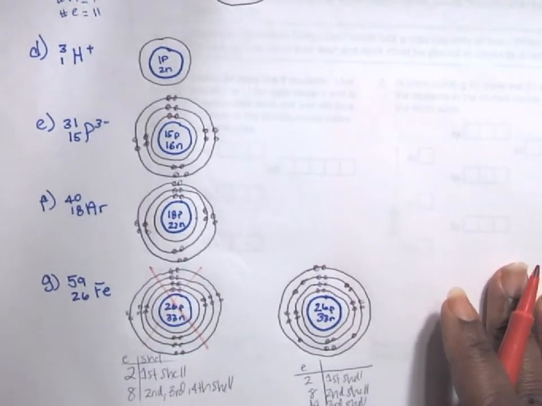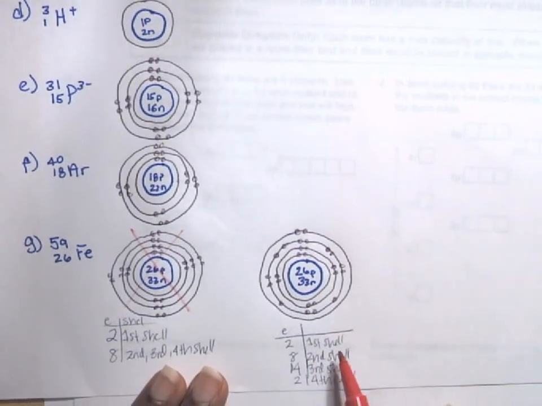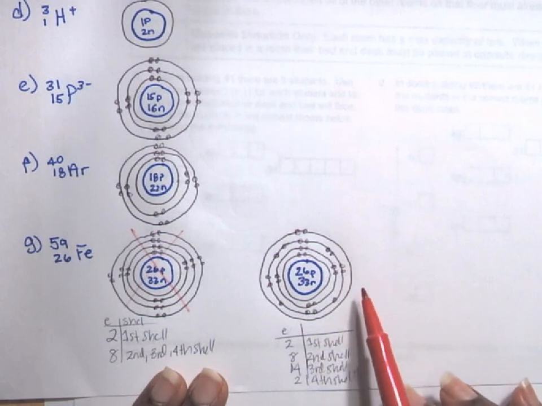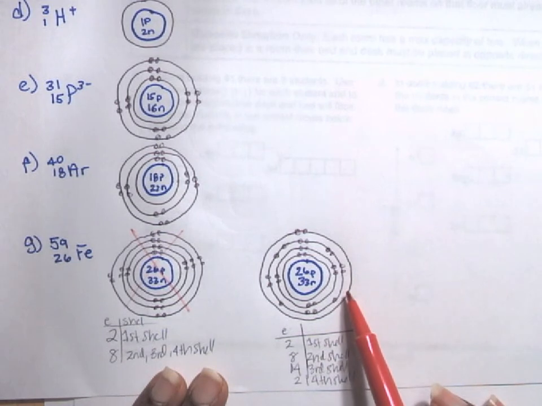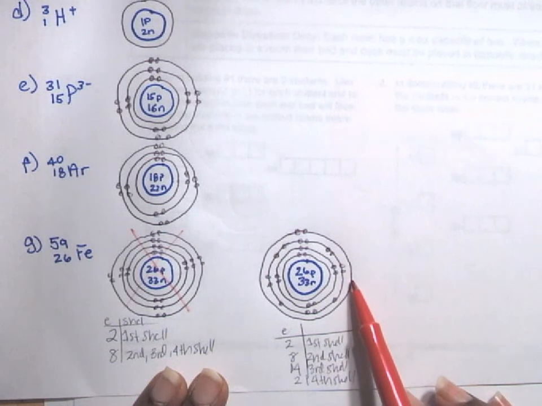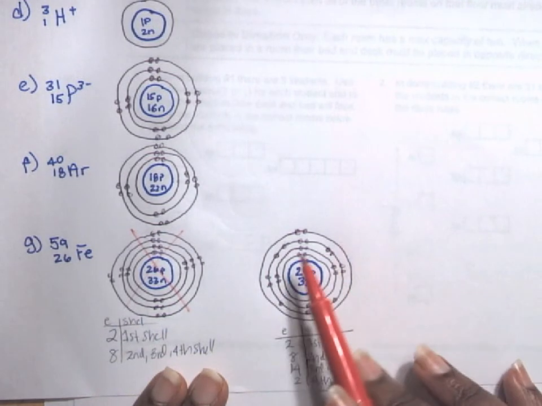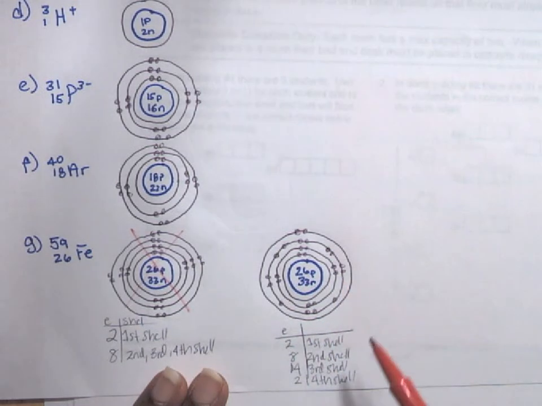This is actually what the Bohr model looks like. So you would have 2 in the first shell, 8 in the second shell, 14 in the third shell, and only 2 in the fourth shell. So now the question is, well, why? Well, it has to do with the fact that the third shell can actually fit 18, not 8. And the fourth shell can fit more than that. It can fit 32. So this Bohr model is limited using those rules.